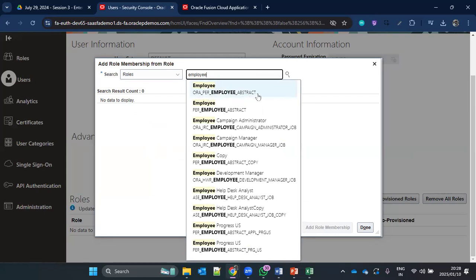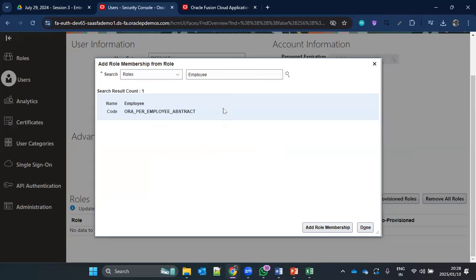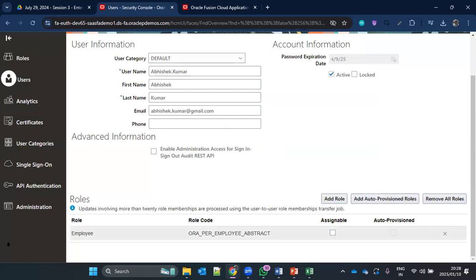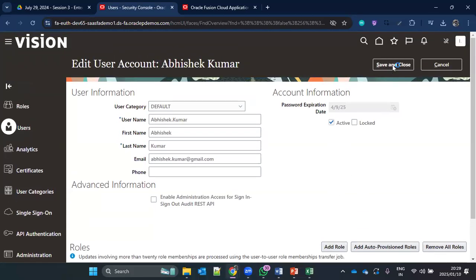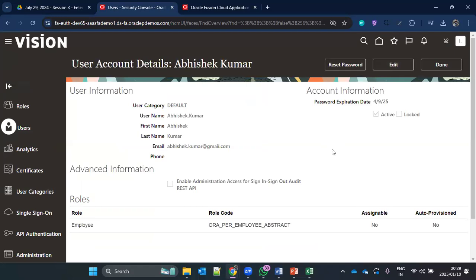The name itself says it's an abstract role. Click on that and click on add role membership. The employee role gets added, and then you just have to save and close. That's it. You can click on done.